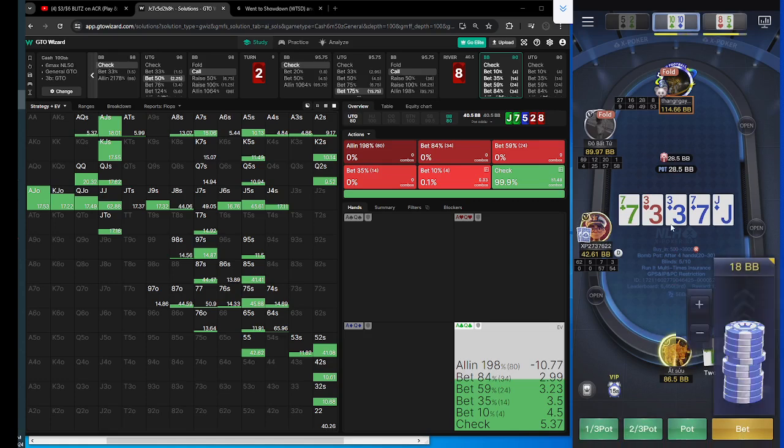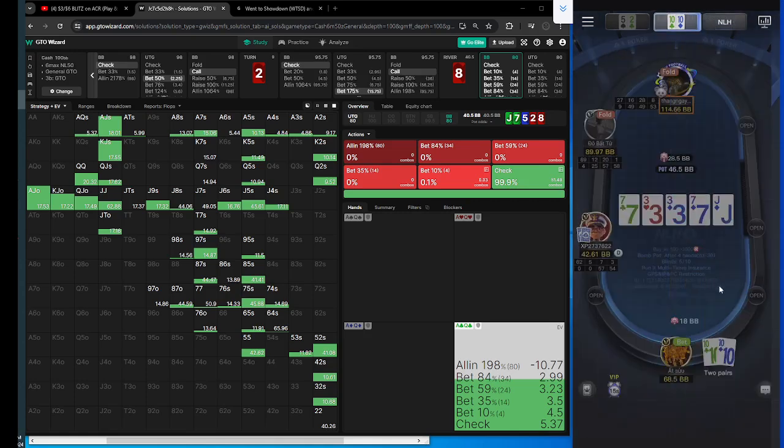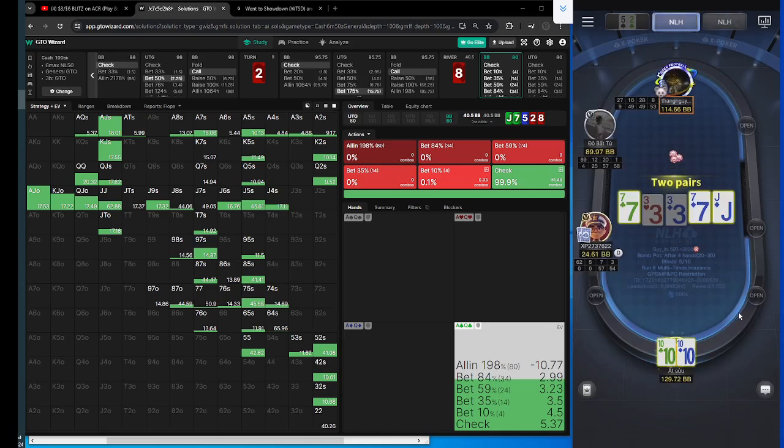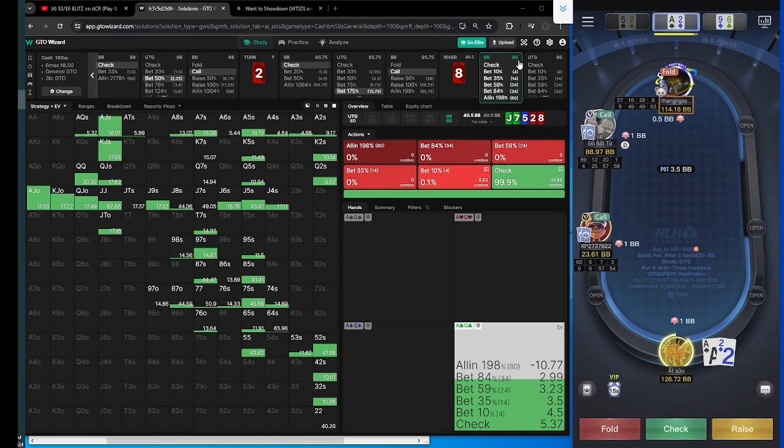Not that I'm scared of it. I'm not scared of the flush or the jack. It's just that suddenly I can't really jam for value with this hand. We're going for a nice healthy 2/3. Obviously, don't be afraid of valuing big. He snap calls, so see, apparently I probably even could have jammed here. It would have been thin, but not horrible.